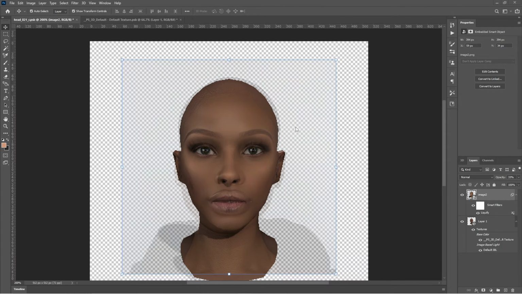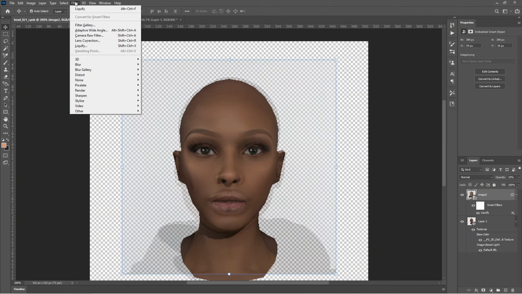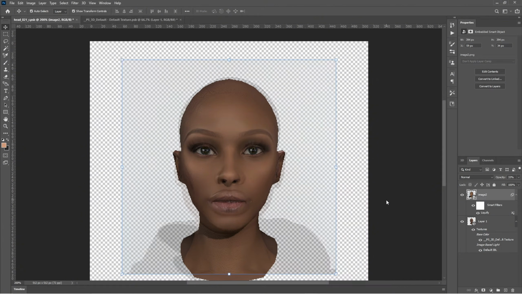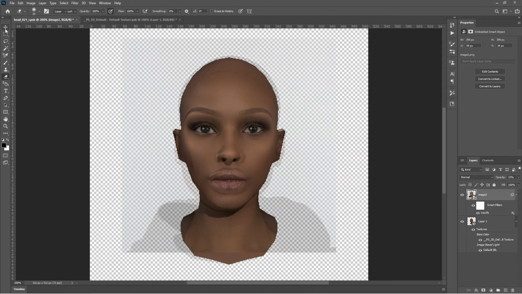So now that we have it all set how we want it, if the eyes are off a little bit more, you can go back into Liquify and do it again. Because I know when you first go into Liquify, it has limitations to how big and how small you can do the eyes, nose, and the mouth. So if it gives you the maximum, you can always hit OK, go back into Filter, hit the second Liquify, not the first, the second Liquify, and make it smaller or bigger however you want it to be.